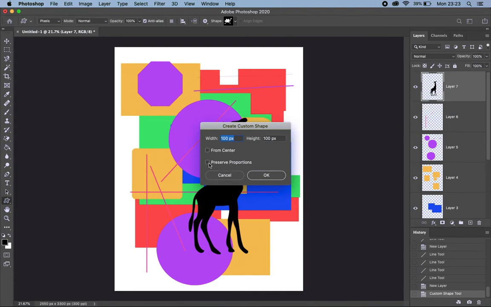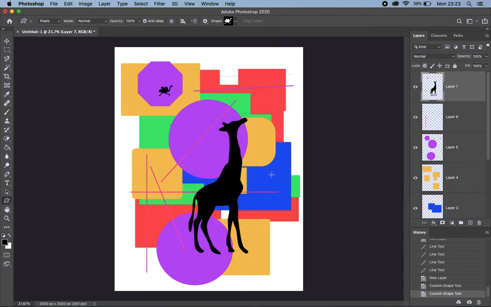And you can also ask it to preserve proportions, which means it won't stretch it or squish it. It'll keep it to the original proportions. I don't make shapes this way. If you want to try it, you can. We'll just type in here 200 by 200, and I will tell it to preserve proportions. And it does change that because 200 by 200 doesn't fit the original proportions. And we won't do it from center. And there it is, nice and tiny little ostrich, about 200 by 200 pixels.